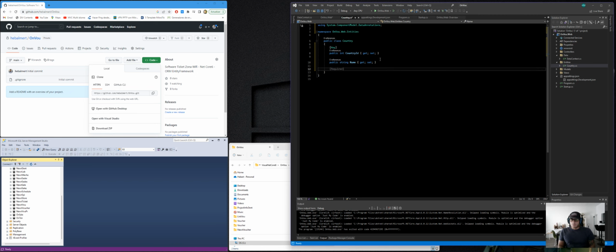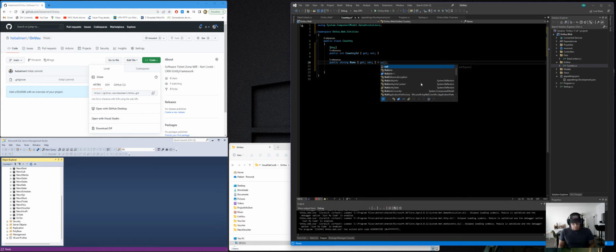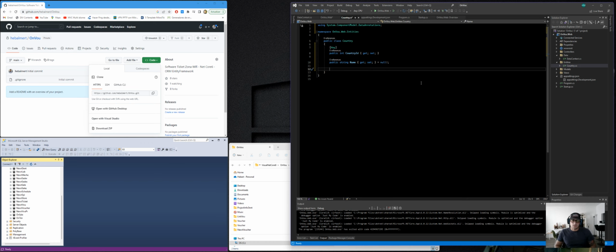In this case, it's marked because .NET 6 all the time flags string fields as not nullable, so we can put equals string.Empty. That is a solution, and that fixes it. Or you can use a nullable string, both work.